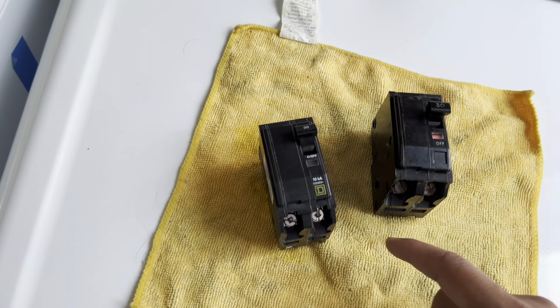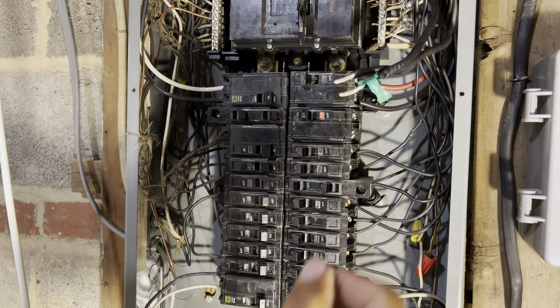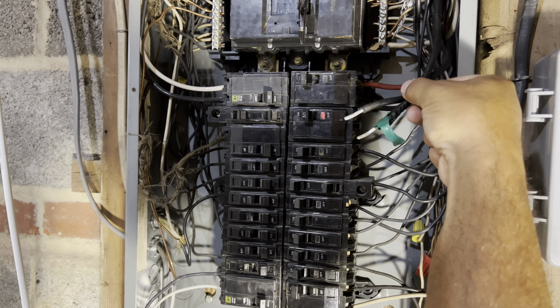Now let's go downstairs to the box and I'll show you how to put this on. That's how I troubleshot it to determine where the problem was. Hopefully that's it — going down to the breaker box to put this new one on. Now I want to show you how to take it off. I am not a professional, so do this at your own risk. I would advise, if you've never done this, to turn off the power to the main house. Most breaker boxes have an off switch that turns off the power to all your breakers. But even if you turn that off, keep in mind that the cables coming from outside are still hot.